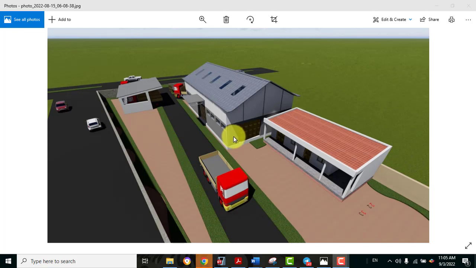Okay, the type of load that we are going to consider here is the self weight of the structure, which means the self weight of the purlin, the eave sheet and the truss. Okay, there will also be live load. The kind of live load that we consider here is only live load during maintenance.